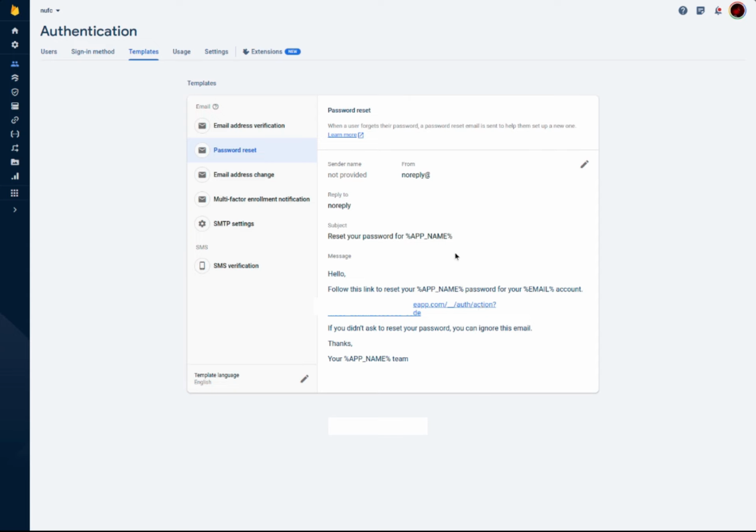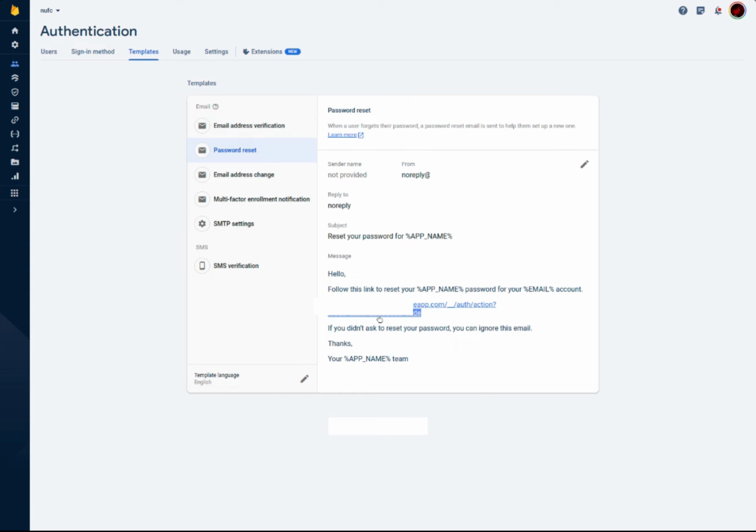But before we do that, we need to push a function. We are going to use a cloud function for that, and the reason is that if you're using a normal dynamic link, those parameters will be embedded into the link: mode, oobCode, language, and so on and so forth.